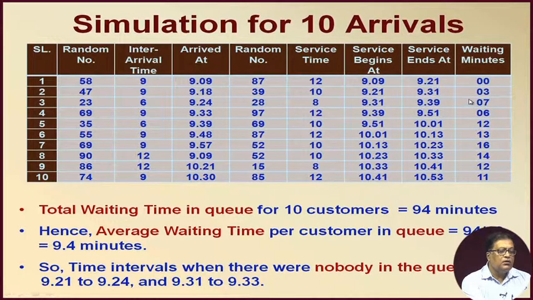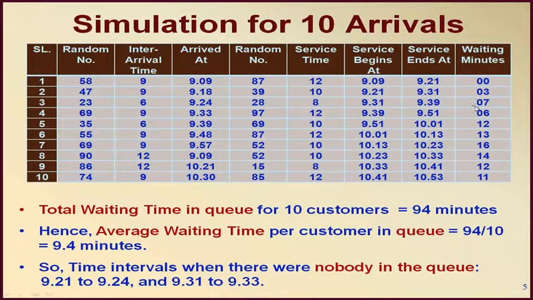So, this is not really the total waiting time. The total waiting time for this person will be 7 plus 8, that is 15 minutes, right. And for this person the total waiting time is 0 plus 12, that is 12 minutes, because the waiting time in the queue is 0 minutes. All right. So, like this, if you compute for all the 10 incoming customers, then you will find that all these people have waited for different amounts of time.